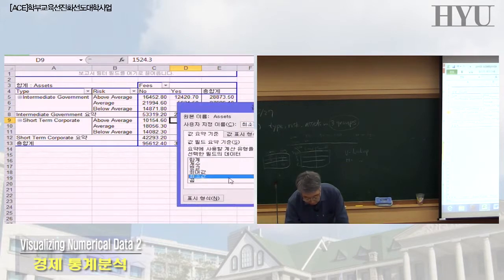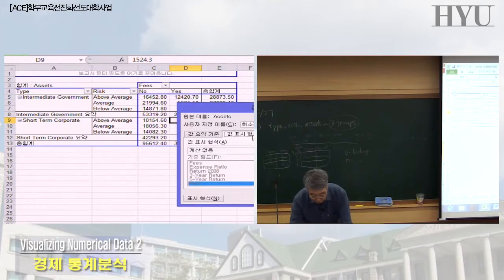Maximum, minimum, whatever. Do you understand? Do you have any question? You can convert them into percentages here if you like. Relative. Here we go.